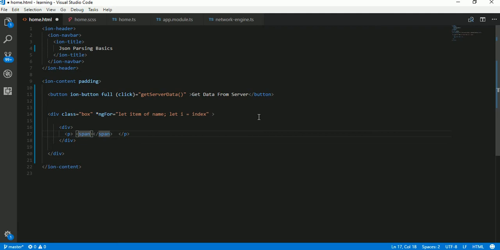Span and paragraph are containers again, but I am using span inside paragraph because span consumes only as much width as the component requires, whereas a paragraph or div takes the whole width of the parent.